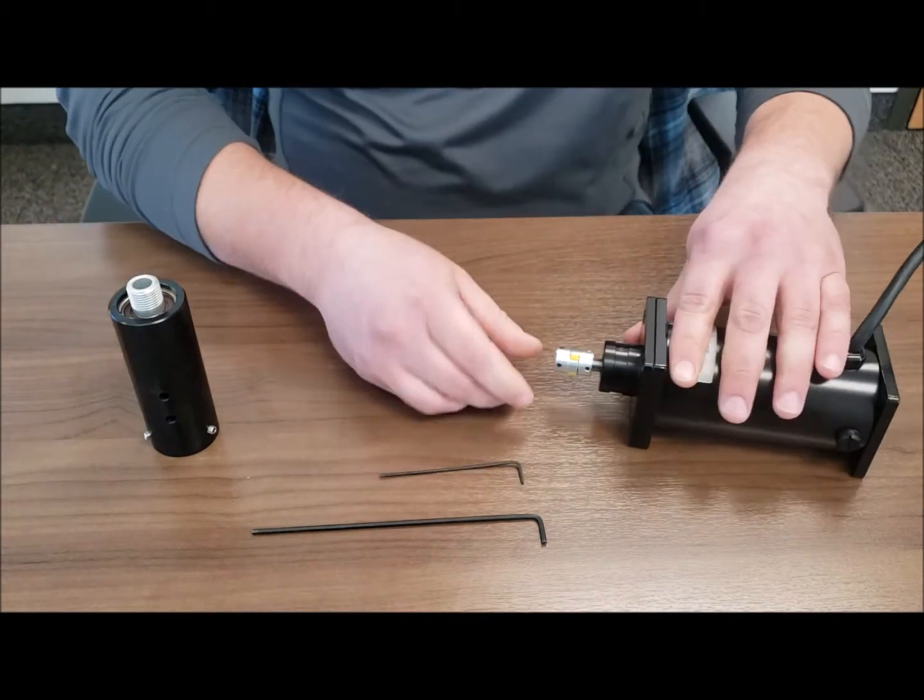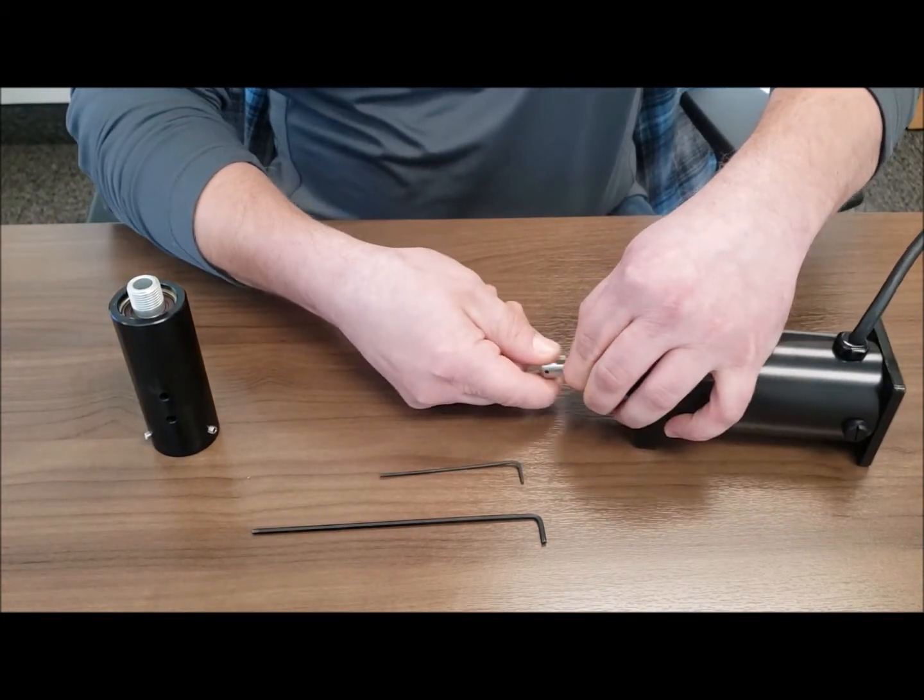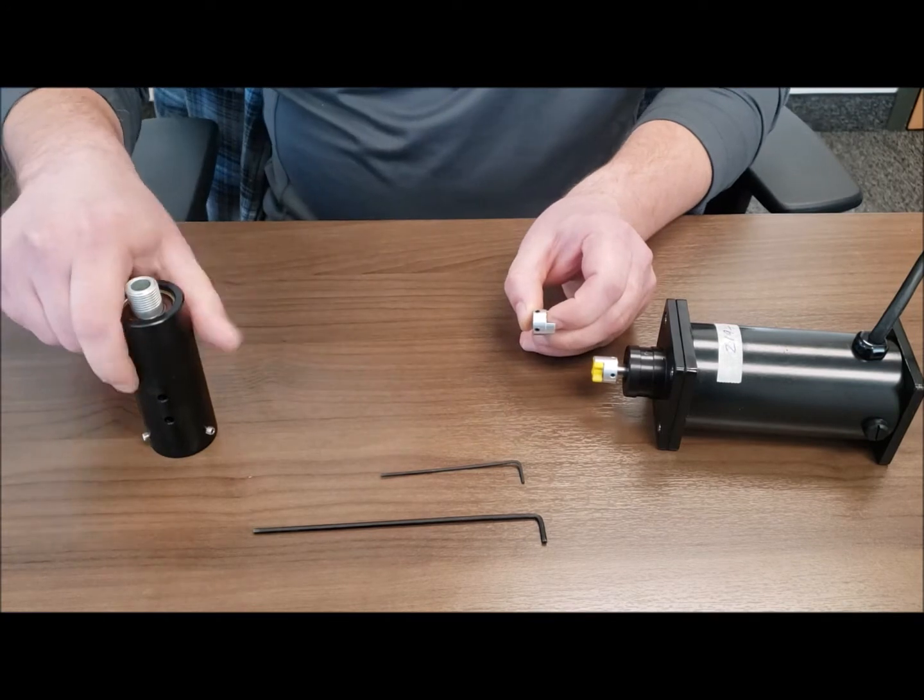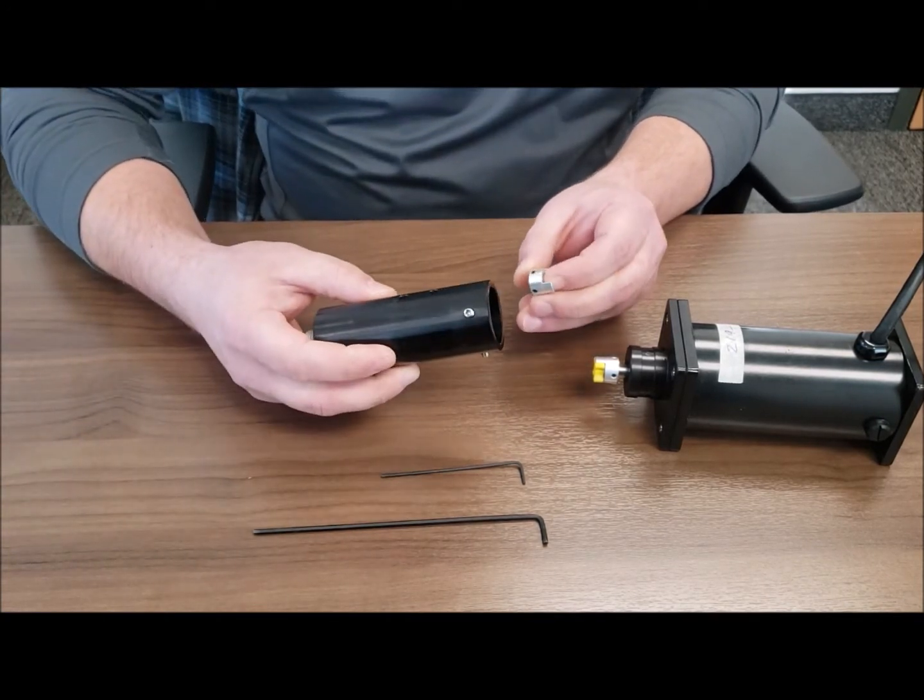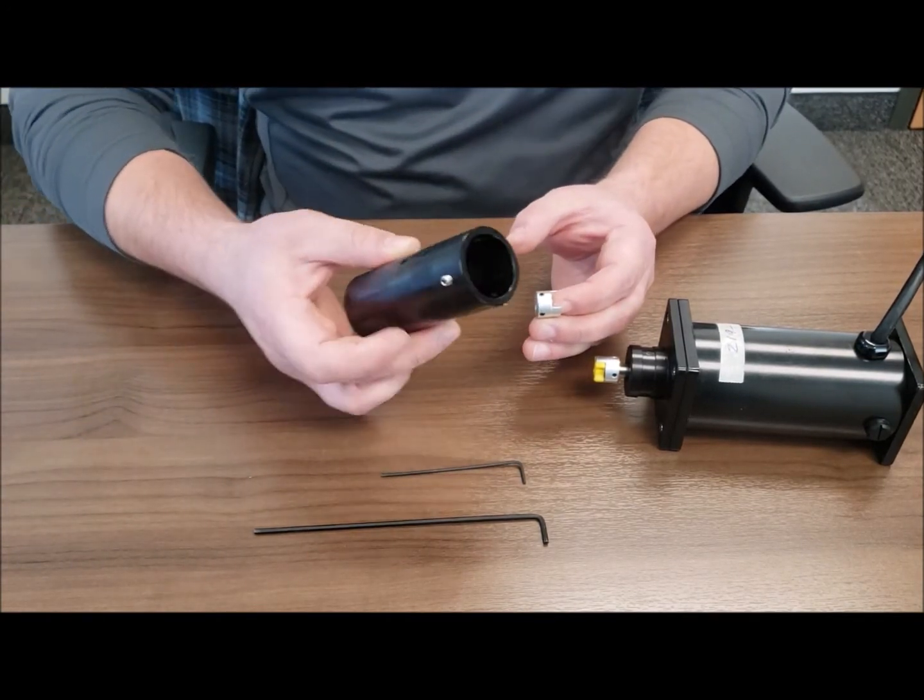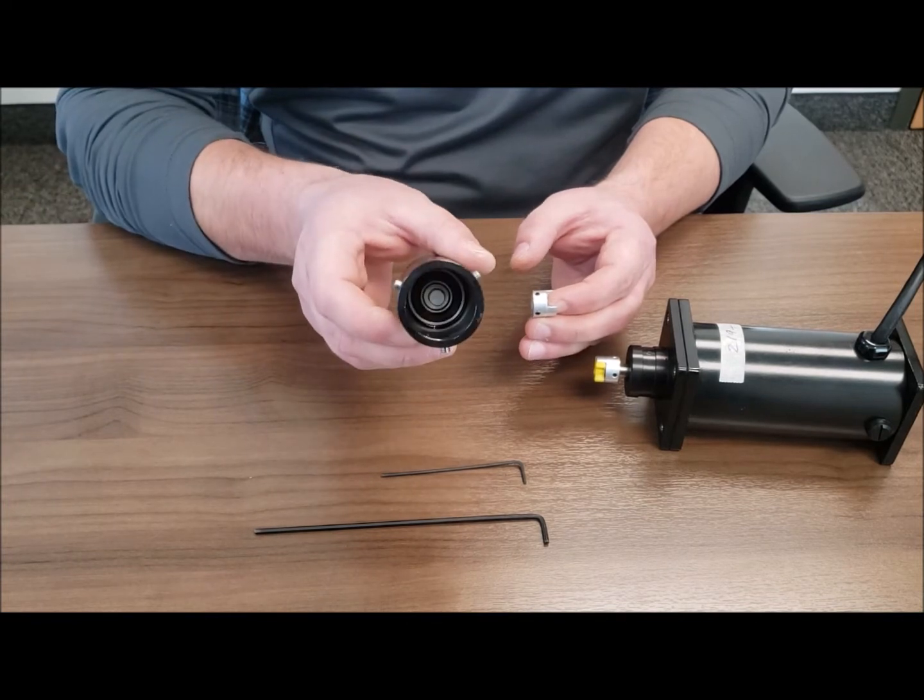Next, separate the lower portion of the coupler and place it inside the vacuum chuck assembly, making sure it is fully seated on the inside of the vacuum chuck shaft.